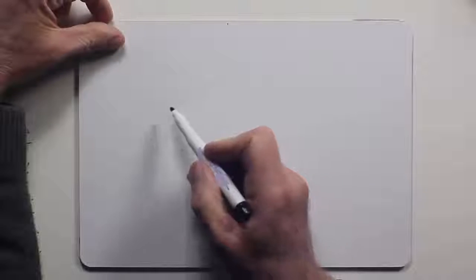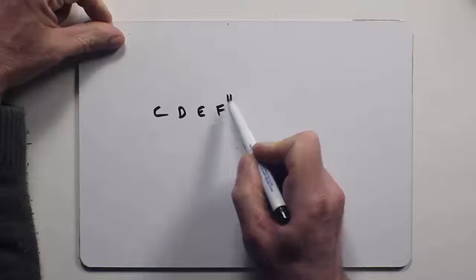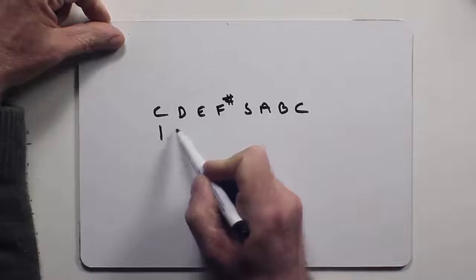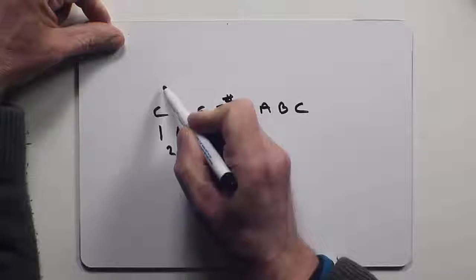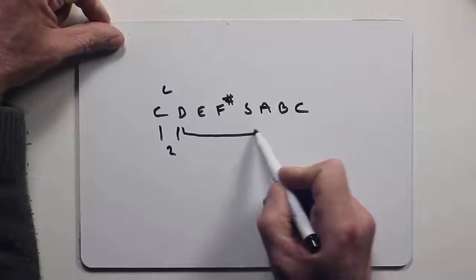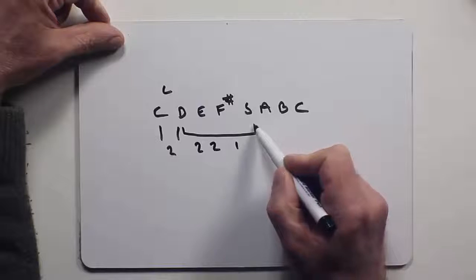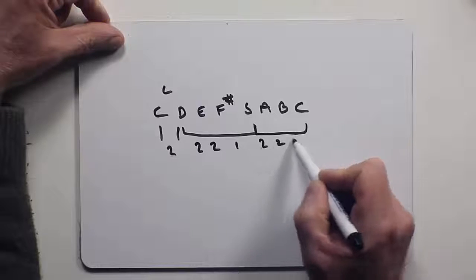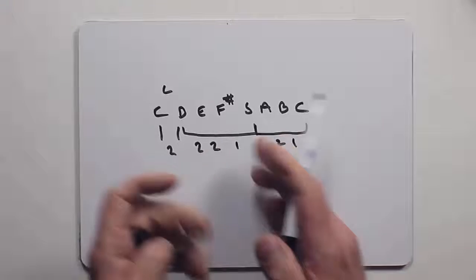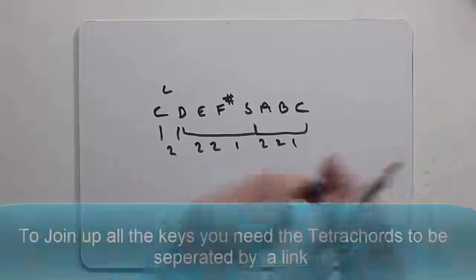But that doesn't happen with a Lydian scale. If I write a Lydian scale down, E, F sharp, G, A, B, C, you've got the link here, which is 2. That's the link. Then you've got the major tetrachord to here. So this is a 2-2-1. And then you've got another 2-2-1 here. And you've got these two major tetrachords bang next to each other, so you can't go around the cycle of fifths. You just can't do it.